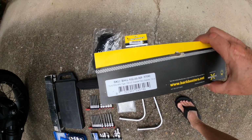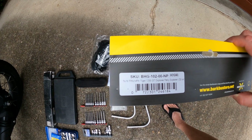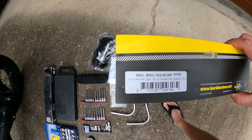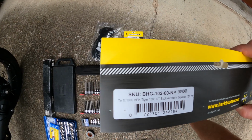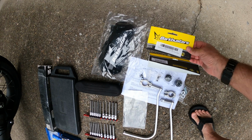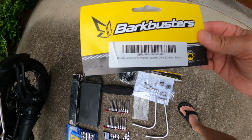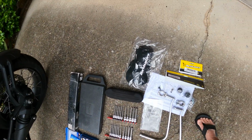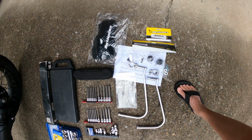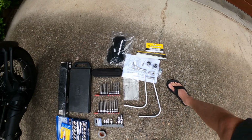As you can see from the packaging, they're made for the Triumph Tiger 1200 GT Rally Explorer, and I think the GT and Rally Explorer 2022 onwards. And then I've got the black plastic guards. Here they are with the white Barkbuster writing in them. Of course, you get all the bolts and everything you need as well. So I'm ready to go.